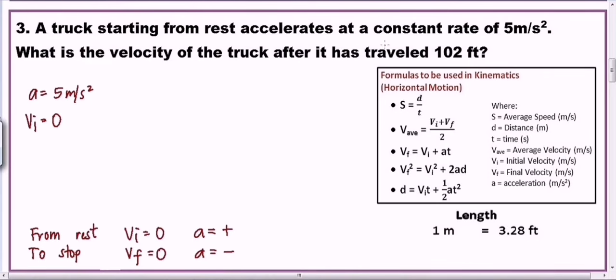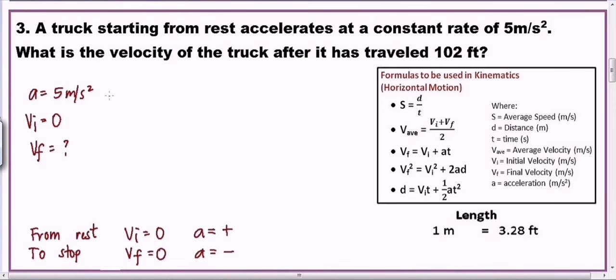Okay? So balik tayo dito sa problem natin. So may binigay na 5 meter per second squared, automatic, that is acceleration. Yung VI, nakuha ko na 0 yan kasi from the keywords, from rest. So ibig sabihin, hindi pa siya umaandar. So ibig sabihin, ang initial velocity niya ay 0. Okay? So ang tinatanong dito, what is the velocity of the truck? Okay, so VF yun. Wala nang iba.